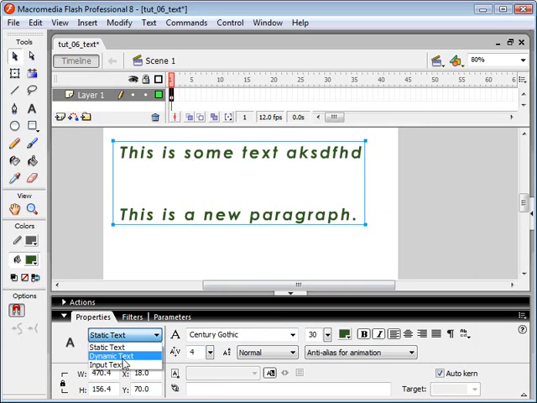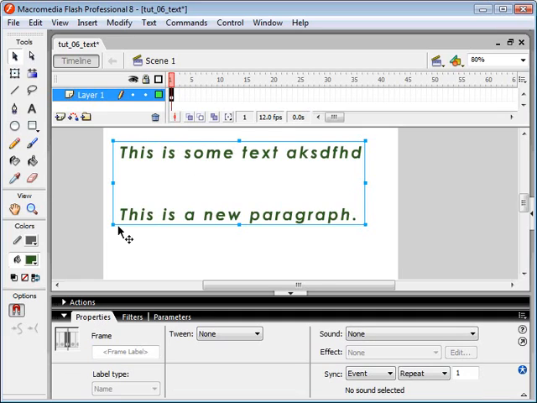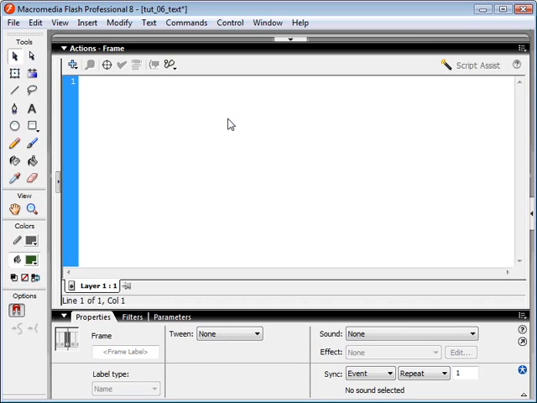And we can also change this to dynamic text. And what dynamic text does is it allows you to change the contents of this text box using ActionScript. Now, in order to change the content of the text with ActionScript, we have to, again, give it an instance name. So we'll call this myText. And then once we've given it an instance name, we can come up here to our ActionScript, and we can change the text of this text box using our ActionScript. So if we want to change that text, we have to use a certain variable of our instance.